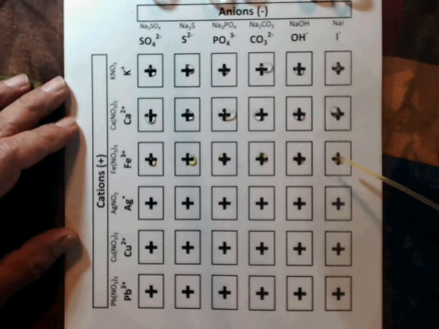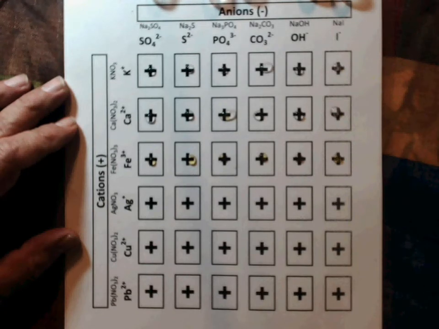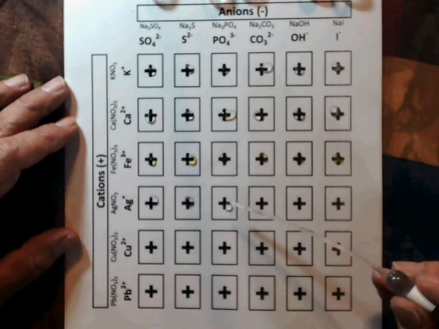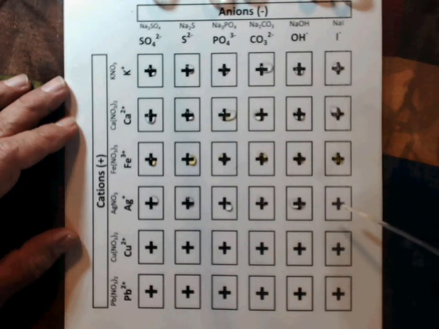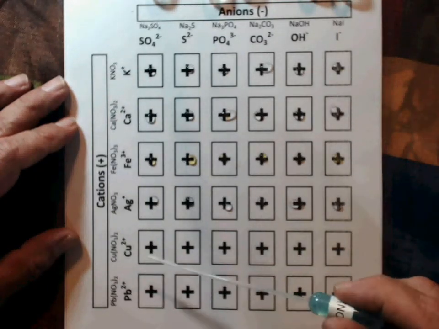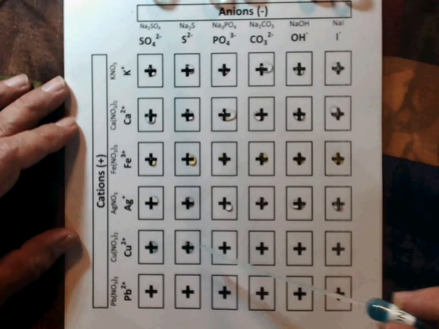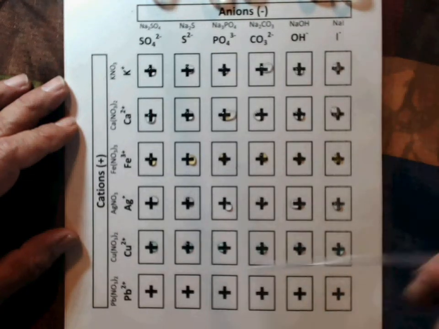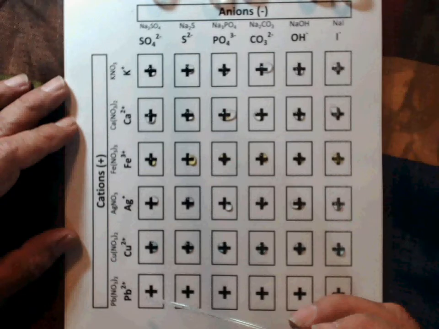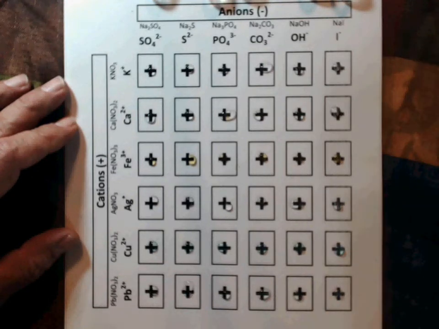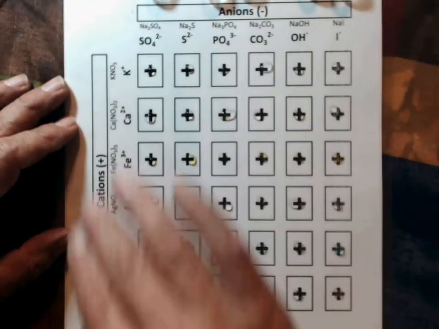And the reason the plus sign is here is so that we can see if we form any precipitates. This would be the silver. Some of the precipitates are white colored and they wouldn't be visible in a white background. And some of the precipitates are darker and we can see them better with a white background. So the plus allows us to have both backgrounds. This is the copper, and the last one will be the lead. Okay, so we have one of each of the cations here.